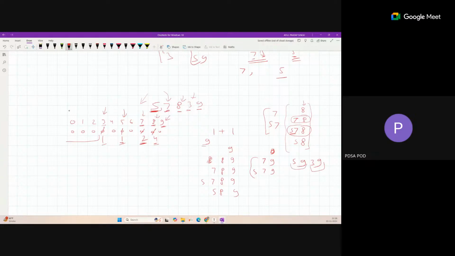You can see all digits are greater than the previous digit. So you can see how many we are getting: 1, 2, 3, 4, 5, 6, 7, 8, and 9. Total 9 subsequences we are getting when we included 9 digits. Now overall subsequence, we will add all these. So 1 plus 1, 2, plus 2, 4, plus 4, 8, plus 9, 17. So 17 subsequences we will get from this string that are fulfilling this criteria. In this way, we are utilizing the previous solution, and we are adding that solution to get the next.